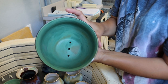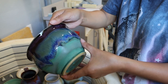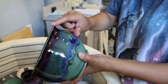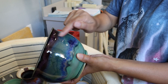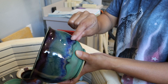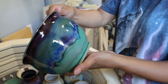Okay, for the inside and the bottom part is just 2 coats of satin patina from Mako. That's 2 coats. And then for this part, I just did the Northern Light combination. So the base is 2 coats of obsidian, covered it with 3 coats of smoky merlot, and then 4 coats of seaweed, and then the bottom part there, the blue part, is 3 coats of indigo float.